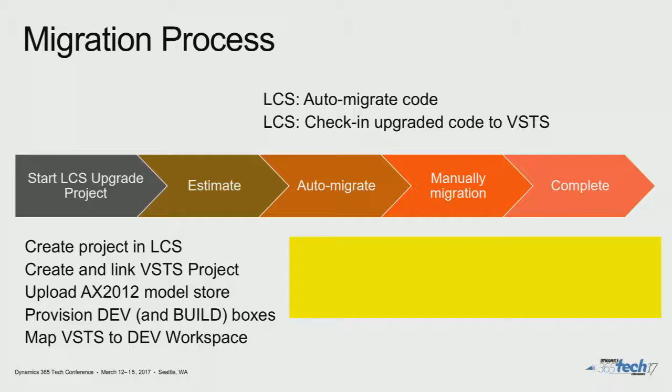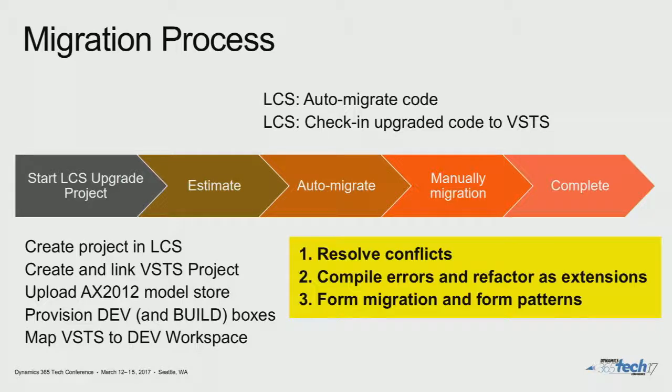As soon as you're ready, as soon as all the newly upgraded code is checked in into Visual Studio Team Services, that's where the fun part starts. That's your manual code upgrade. Even though we say that it's a magic tool, that we upgrade most of the objects, many of you who already tried code upgrade know that there are still a lot of tasks left there. You have to resolve conflicts. You have to resolve all the compile errors. You have to move all the things that were overlaying our objects. You have to move them to extensions. And for some projects, it can be quite a bit of refactoring there.